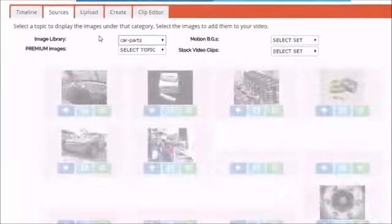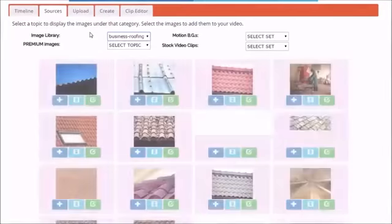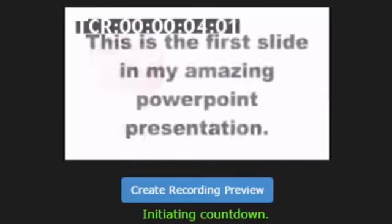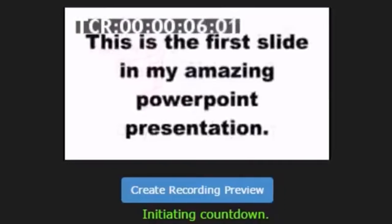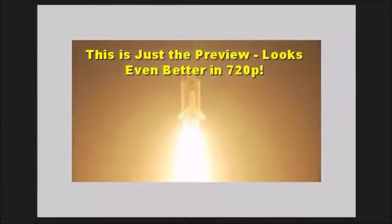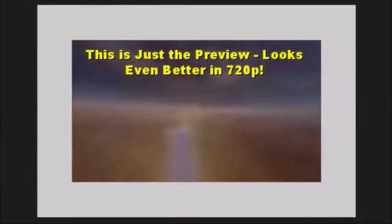It's just that easy. With some other online tools, all you can do is create slideshow videos. But with Vidworkz, you can easily create real motion videos, movies, with just a few clicks. If you want, you can record your own voice track right from the Vidworkz interface, or generate effective voiceovers automatically using our extensive text-to-speech functions. You can create and save video templates quickly, clone projects, and reuse your finished videos in new projects.